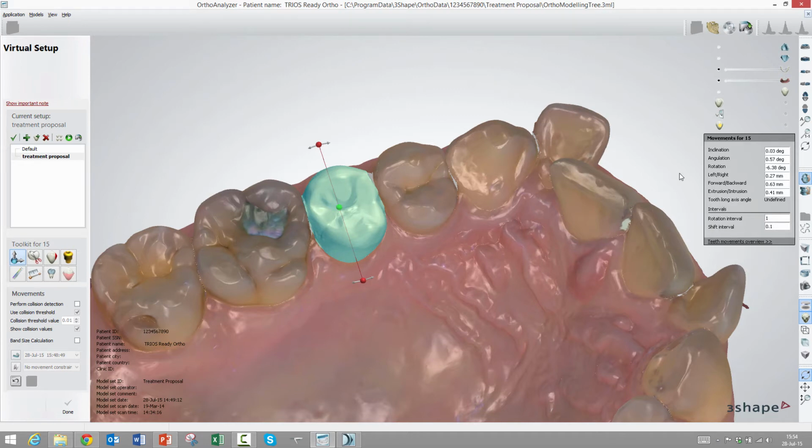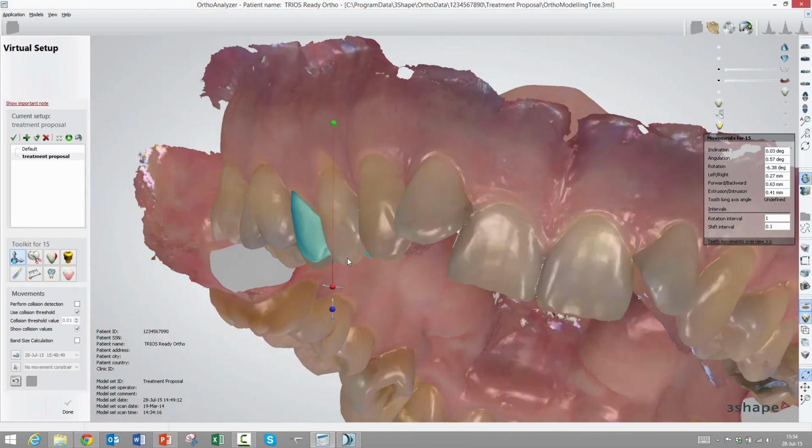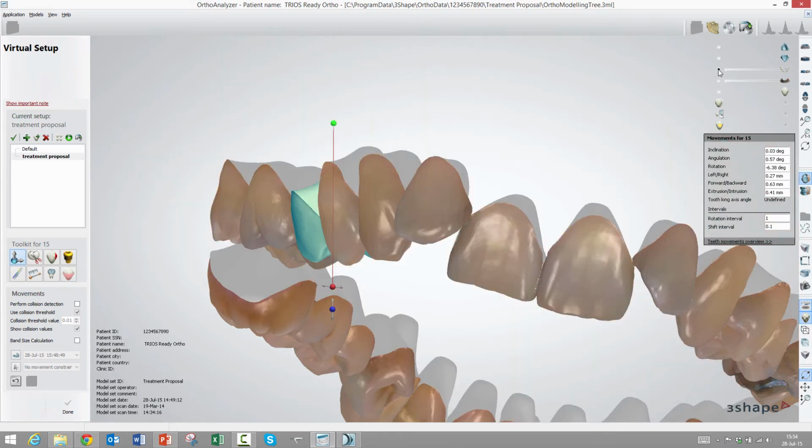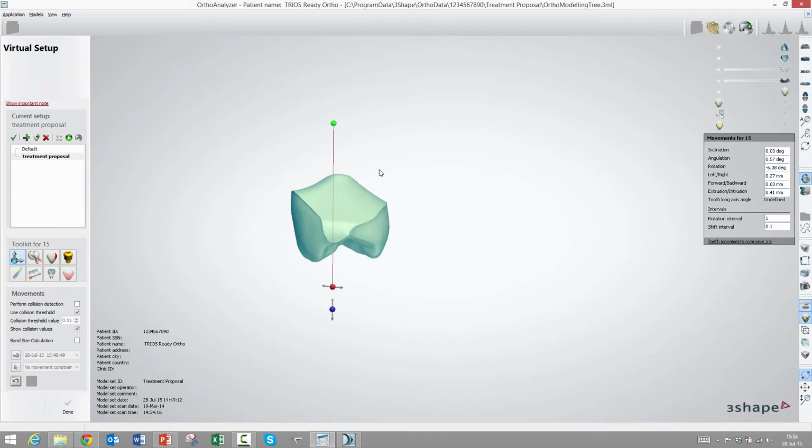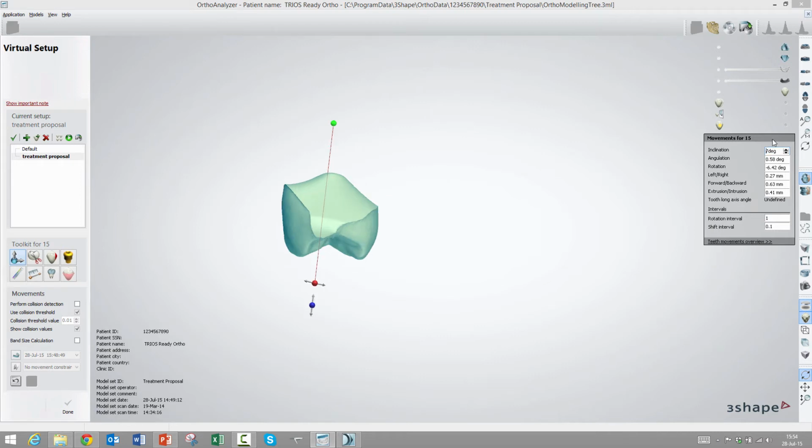What we have on the right hand side is really describing the actual movement of the tooth in all dimensions. So I have these two methods of moving my teeth. As you could see, I can do it with the mouse, I can do it with the keyboard, but I can also do it parametrically. If I want to simulate, let's say, the effect of a bracket, I'm going to remove the soft tissues, and I'm going to remove the surrounding teeth, so I'm only looking at my tooth here. If I wanted to simulate the effect of a bracket that has a torque or inclination of, let's say, 7 degrees, I can easily type this value here, and this is my effect immediately.